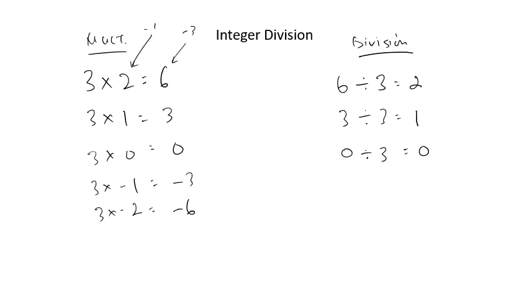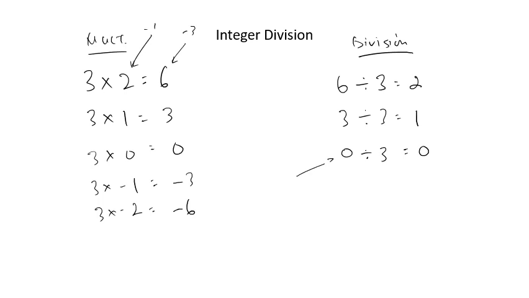Now this can be a little confusing for students because a lot of times they'll say, I thought you said you couldn't divide by 0. We're not dividing by 0, we're dividing by 3. So your dividend can be 0. I'm starting off with 0 things, and I'm removing 3 things at a time. Then I don't have to do it any times at all to be at 0. So 0 divided by 3 is going to be 0.